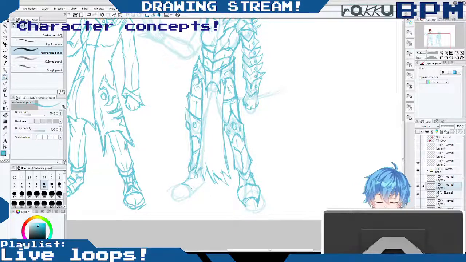Do something like a little bit more of an armored look for the shoes. You have kind of a forked patterning on the ends, which is interesting.